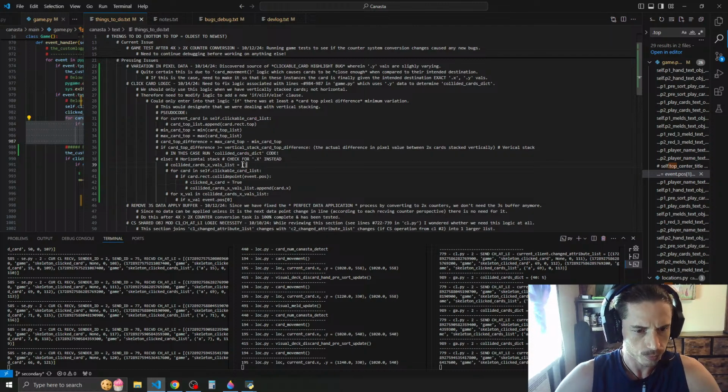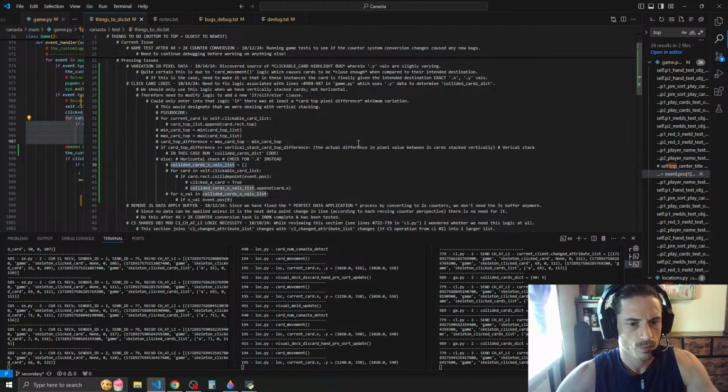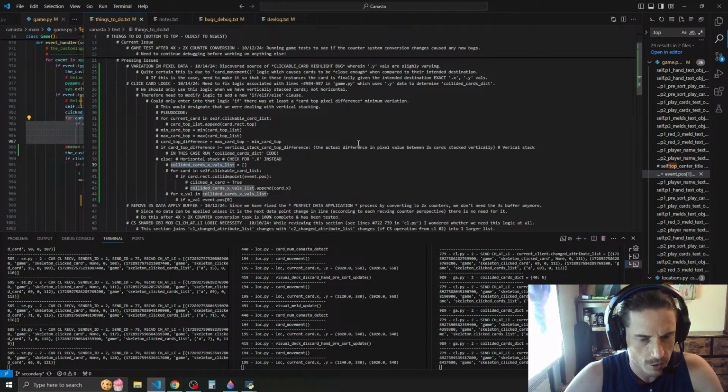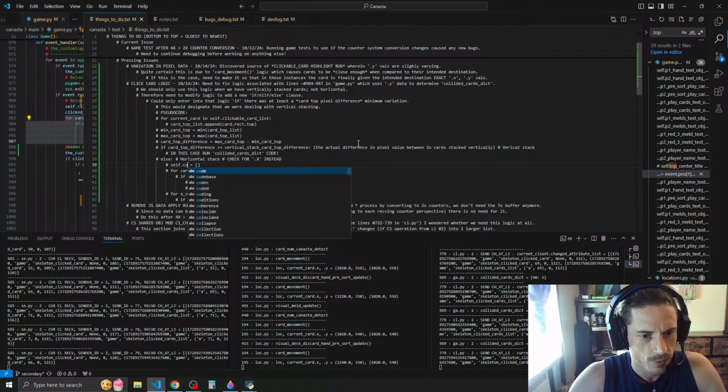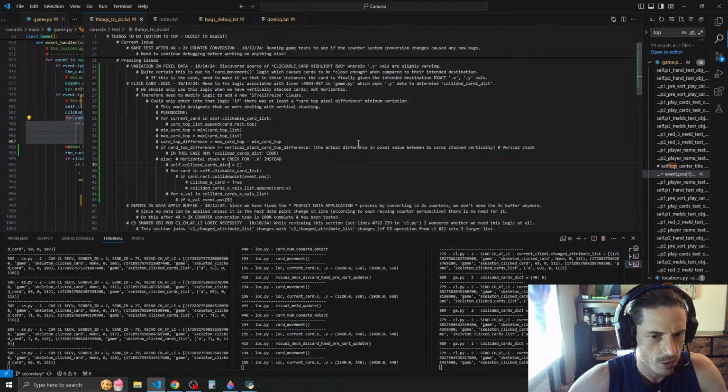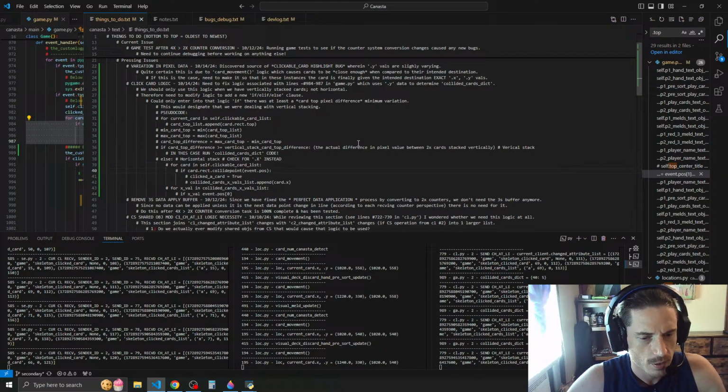So we would use the collided card dict, which is the self-collided card dict, right? Cards dict. But that would already exist. So then we would just do collided cards dict.